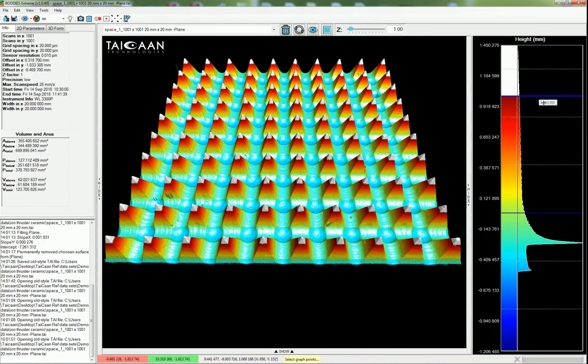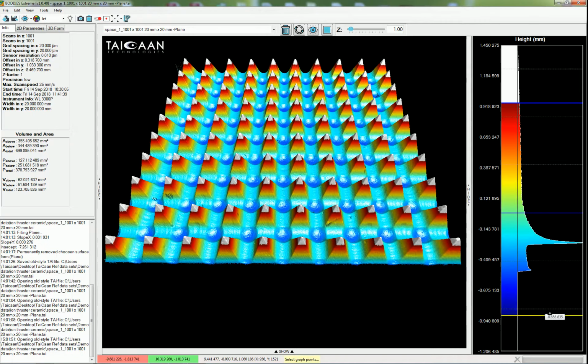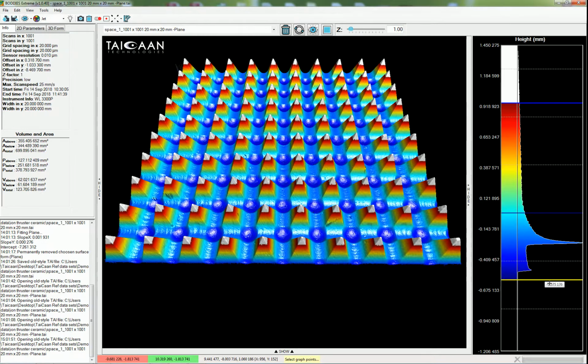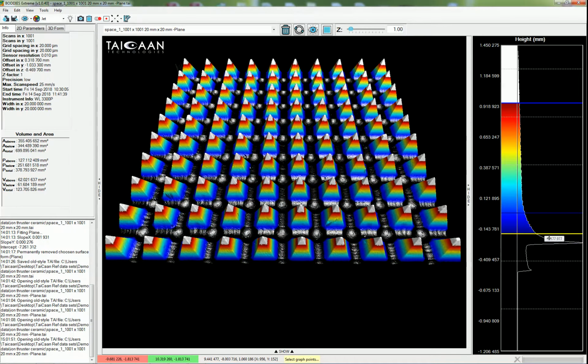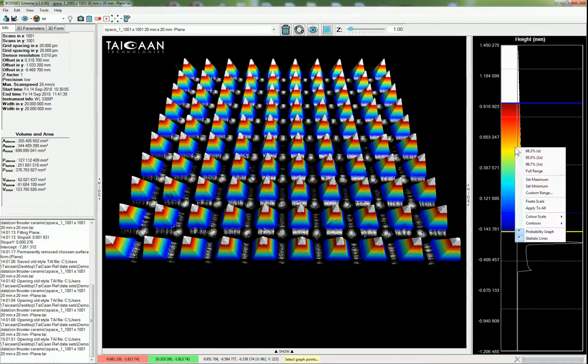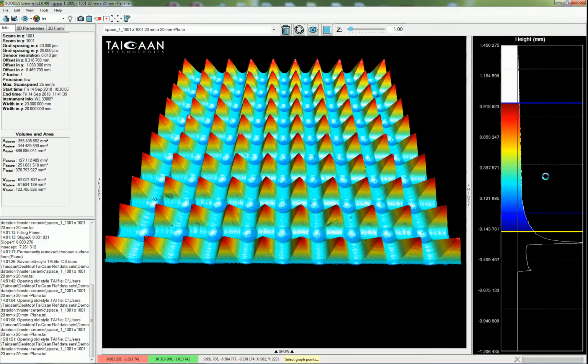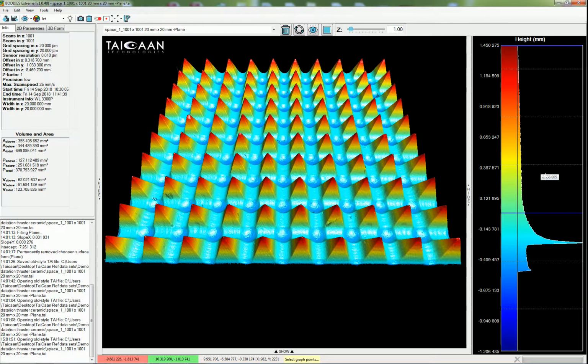So if I just choose here, and I do the same on the bottom, again you can't see this, but there's a yellow bar here which I can scroll up, and you can see I'm just adjusting this. I'm going to remove most of the base here and just concentrate on the sides of the pyramids, and now you can see how the image has changed according to that selection. Again, just going back to this and clicking back to the full range takes us back.